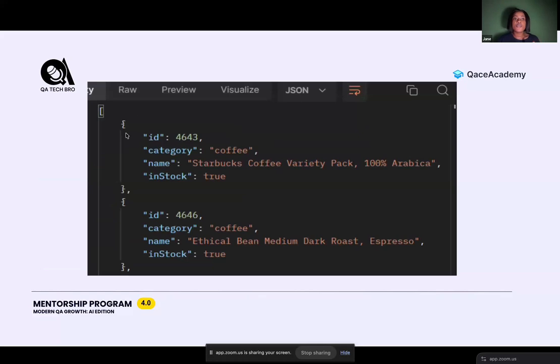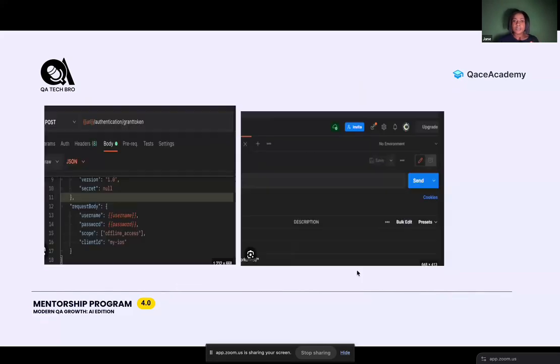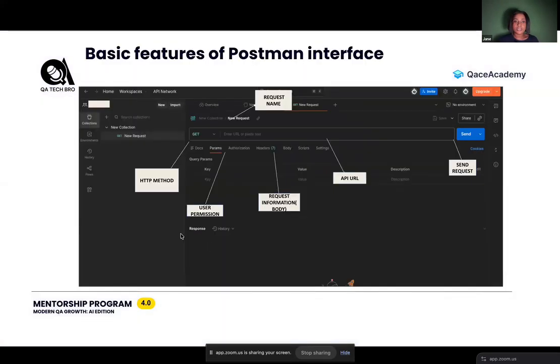So this is just an example of the responses that you will get. Let me see if I highlighted it there. Okay, I did not. But this part at the bottom, after all of your request details at the top, is the response. So every time you put in data, you get a response from the database, right?